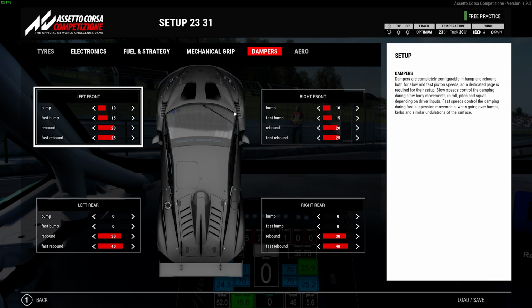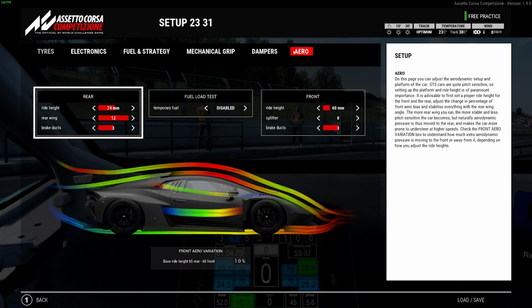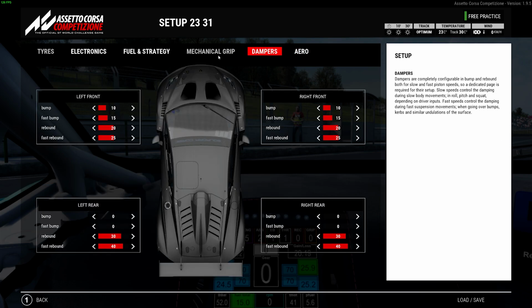Damper-wise, kind of a classic take on the meta dampers, not quite full meta, just to make the car a bit safer. And as you can see, we're running quite a lot of front ride height. And even with that, the chicane can be quite devastating. At least the rear of the car is not bottoming out, so you're unlikely to have a catastrophic failure in the chicane, as sometimes happens with the rear bottoming out and then rebounding up. But yeah, that's the setup.